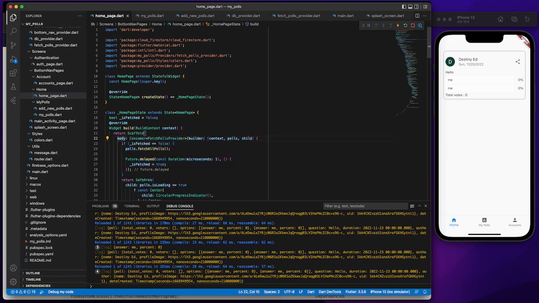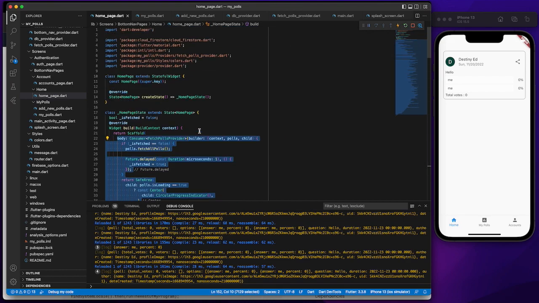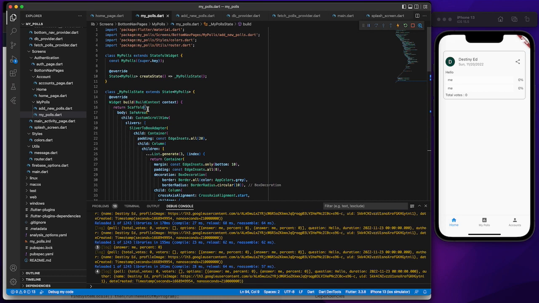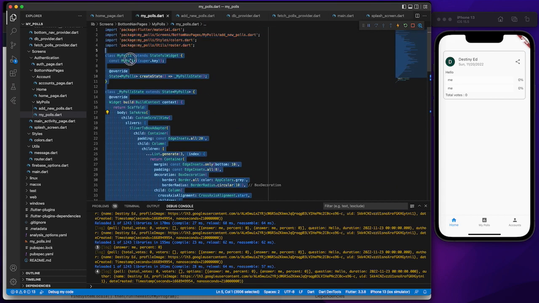Oops, what did I do? Let's just take it down again to consumer. We need to add this too. So let me go to my pools. Right under my pools, I'm going to remove this body widget that we have here and replace it with our consumer, the one I copied.